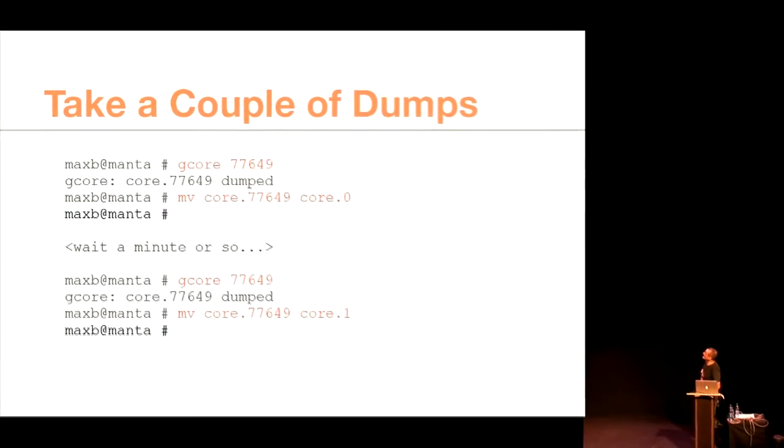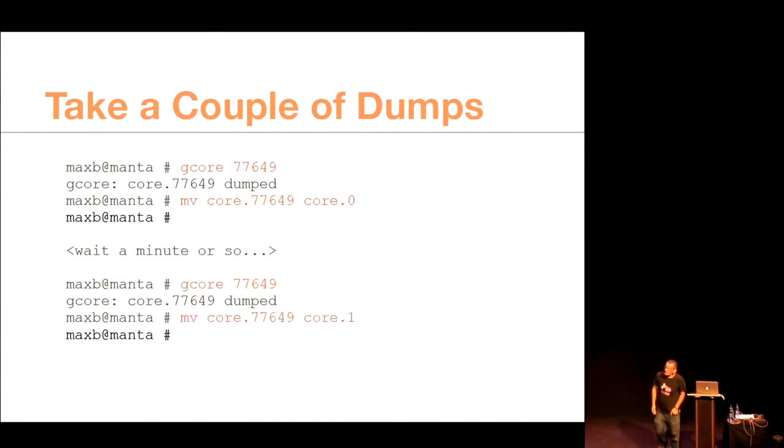So one of the things I'm going to do is take a couple of dumps. I'm running an application called gcore, and gcore basically takes a snapshot of the running application and saves a core file, which it names with the process ID of the process that you dump core to. So the reason I'm doing this is I'm going to basically take the dump, wait a little bit, take another dump, maybe wait a little bit, take another dump. Which, if you've been drinking whiskey all night, you're probably doing that already. And once I've taken these dumps, I'm going to go and look through the dumps.